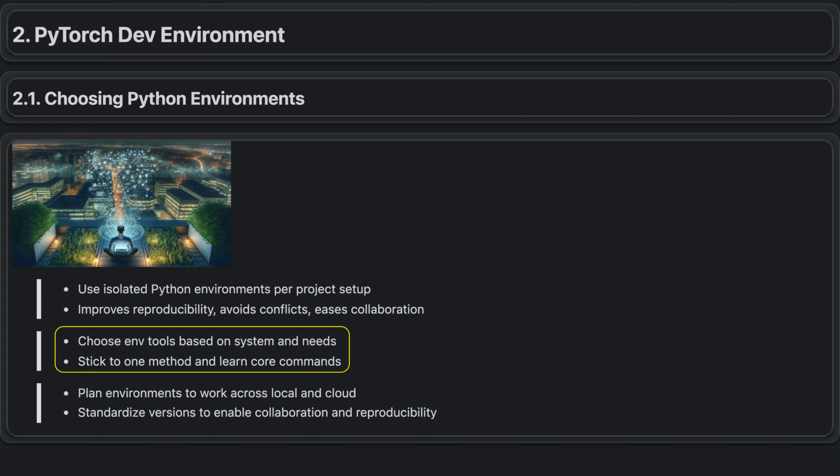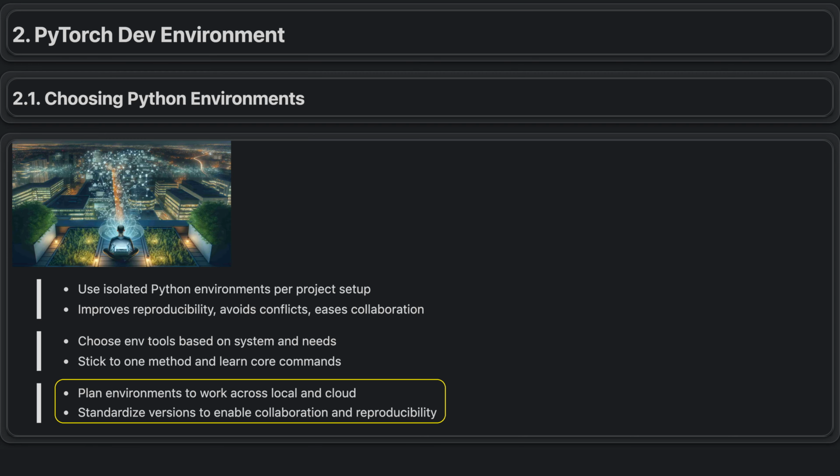When managing Python environments, your choice depends on your operating system, your familiarity with tools, and your hardware. Some people use lightweight virtual environments for each project, while others prefer Conda or Mamba, especially when they need to manage both Python and non-Python packages for data science or machine learning. In shared university systems, Conda may already be installed, but on a personal laptop, simple virtual environments can be more convenient. Whatever you choose, the important thing is to stick with one method and know how to create, activate, and remove environments so each PyTorch project starts in a clean, isolated setup.